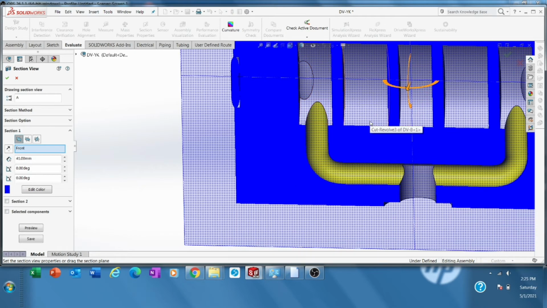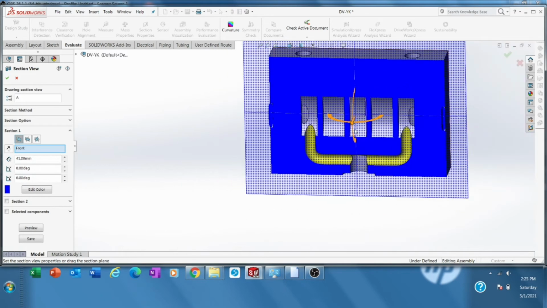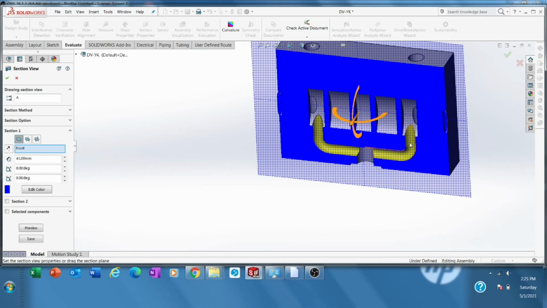But how do they make it? There is no possible way. The only way is they have to do it with casting. So they have a core. Yeah, but I believe they do it with wax casting. The core is made from wax, and then when you pour in the metal, the wax will be melted. After they heat it, they melt it, and then it creates rooms, and the next step is to machine and drill the holes to make them bigger and so on.